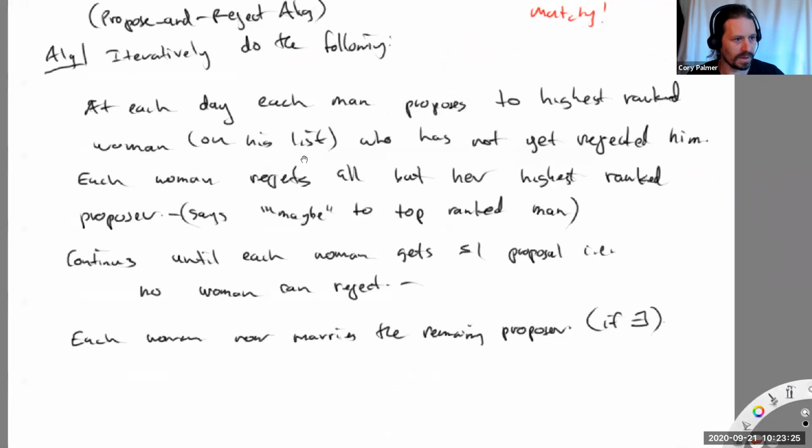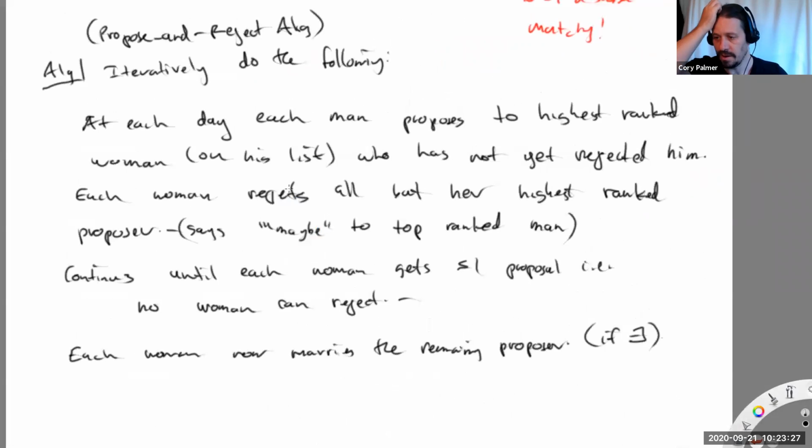Before we prove that this algorithm works, I want to mention something here. I don't want to go through all the details, but there are different matching theorems that you can make for stable matchings, and you can describe them as man optimal or woman optimal. It takes a little bit of thought to figure out exactly what that means. What's interesting though is this algorithm, on the face of it, looks like it's woman optimal in a sense, right? It's like, look, the woman is receiving the proposals, she can decide who to reject, and she can always take the best person, and it seems like she gets the best outcome possible here.